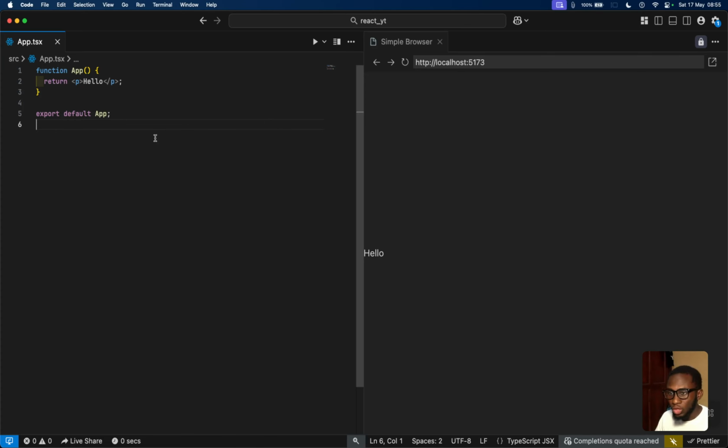So the first thing we have here by default, your root component, is a very typical example of a component. A React component is a function that returns a JSX element. So for you to call something a React component, it has to return a pattern similar to HTML, but in this case, it's JSX.